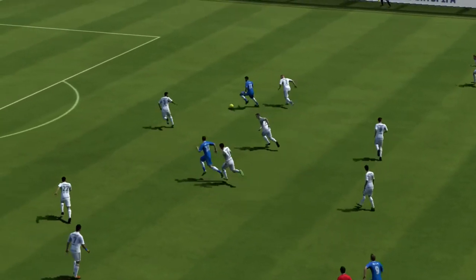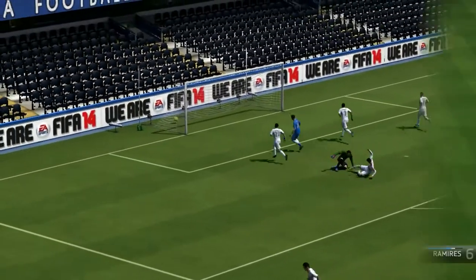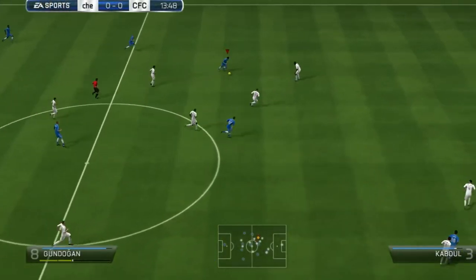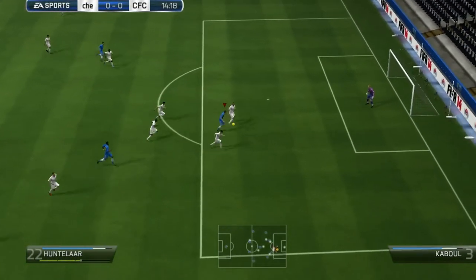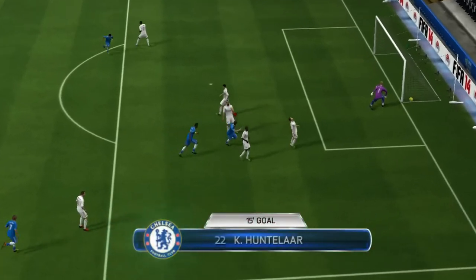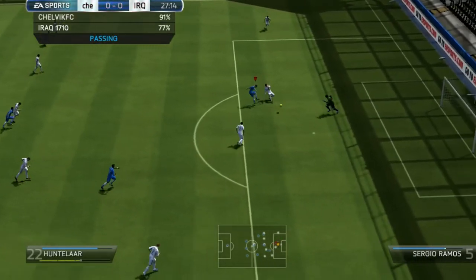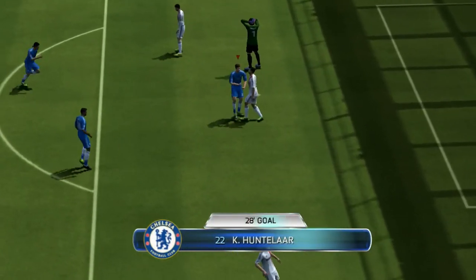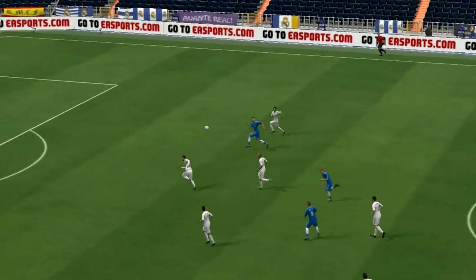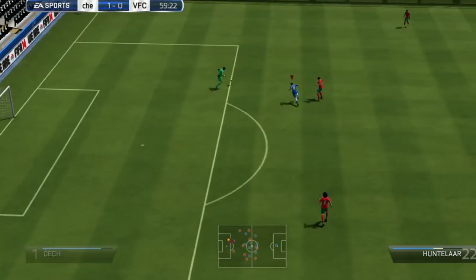He has a 95 finishing, a 94 volley, a 92 shot power, and he also has pretty decent positioning and also pretty decent strength. And this guy makes pretty decent runs for the balls, and he has a high attacking work rate and a medium defensive work rate.